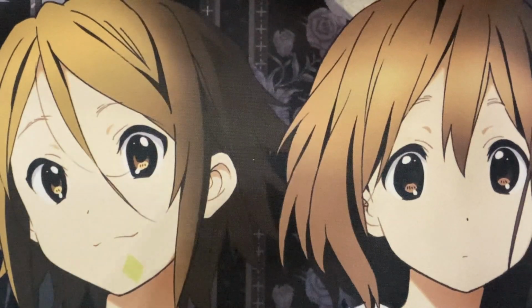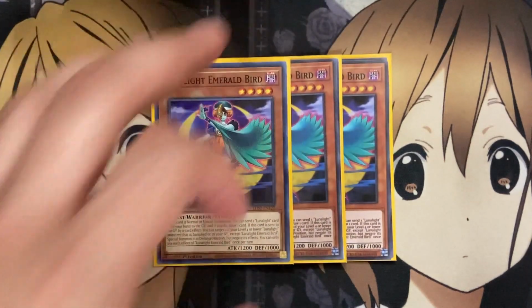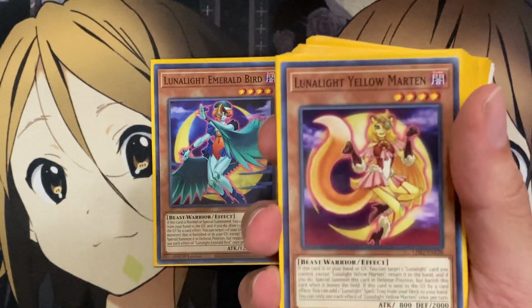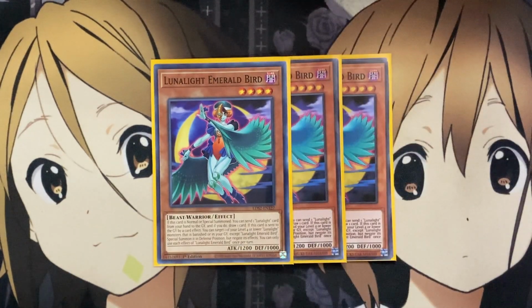So we'll go ahead and start off with the main deck cards for the monsters. Some of the best monsters in the deck. We're running 3 Lunalight Emerald Bird. This card and Yellow Martin are all of your setup, I would say, for the good majority of your Lunalight plays. If this card is normal or special summoned, you can send one Lunalight card from your hand to the graveyard. If you do, draw one card. If this card is sent to the graveyard by a card effect, you can target one of your level 4 or lower Lunalight monsters that is banished or in your graveyard, except for Emerald Bird, and special summon it in defense position, but negate its effects. You can only use each effect of Lunalight Emerald Bird once per turn.